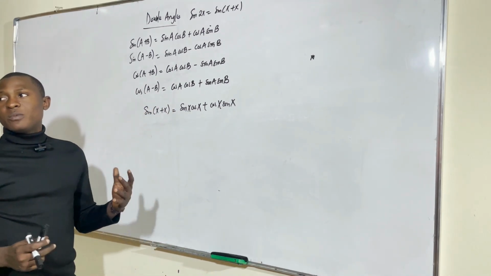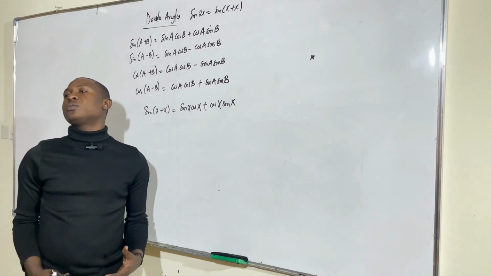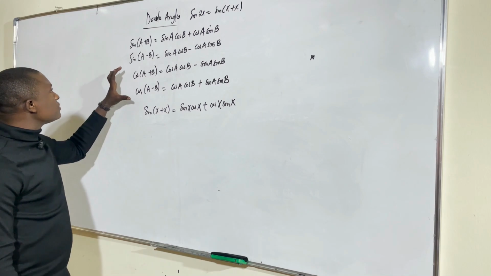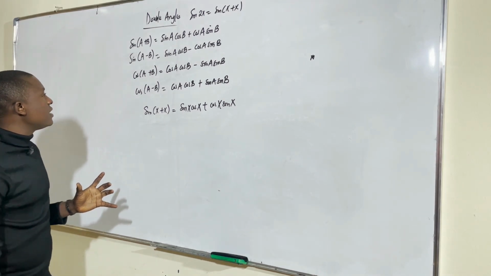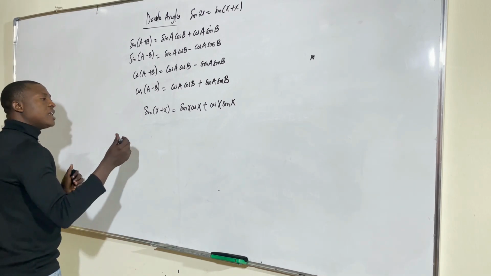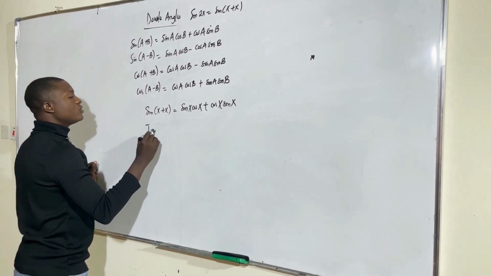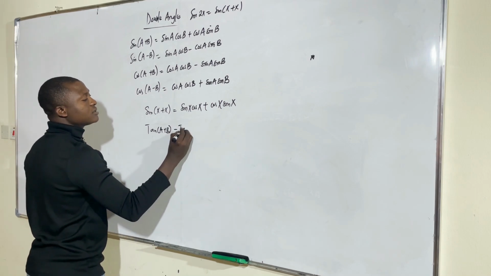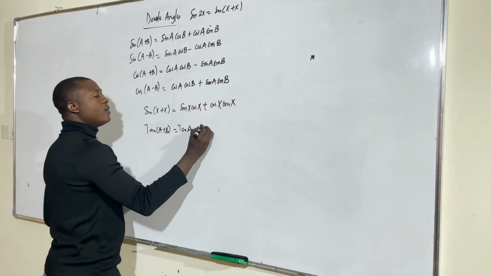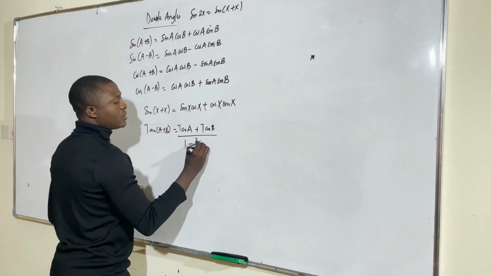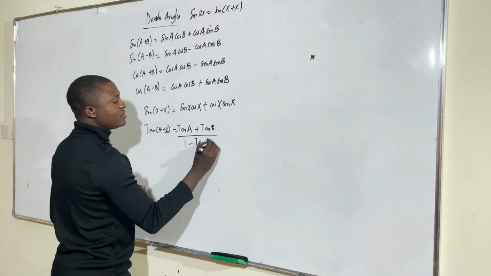So it might be double angles. If we are coming to triple angles, that is if it is 3 or 4 or 5. Now, in some situations, how are we going to make use of this formula? And we also have for tan. I will derive that tan so that you can see how we are going to derive for tan. So tan A plus B is nothing but tan A plus tan B all divided by 1 minus tan A tan B.